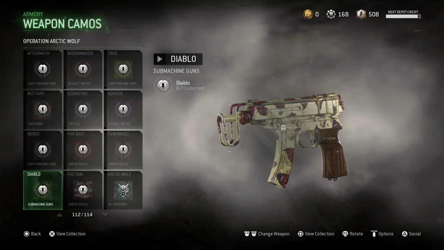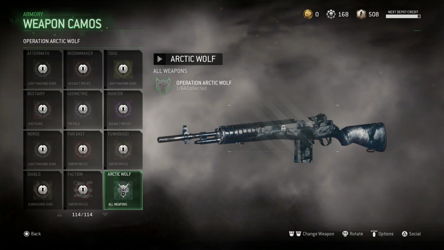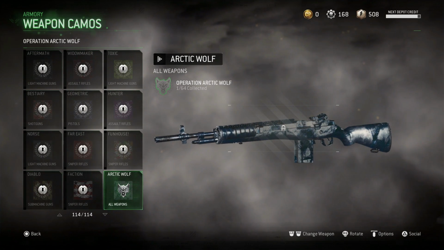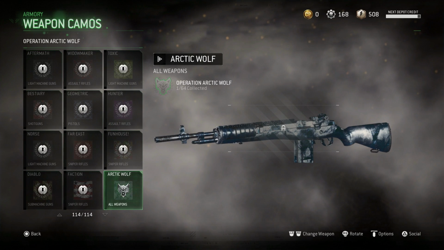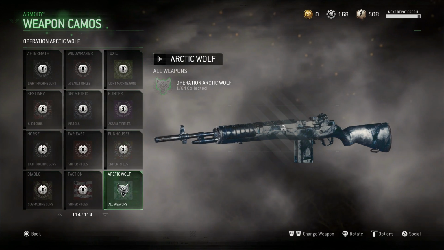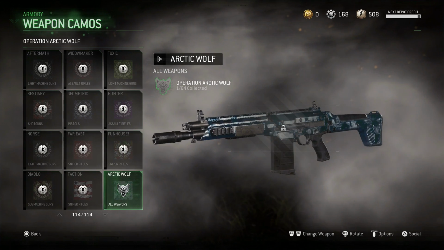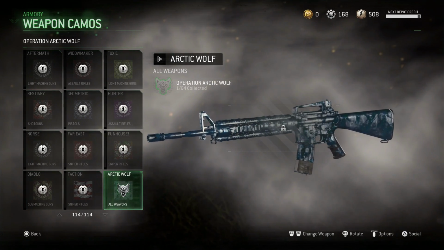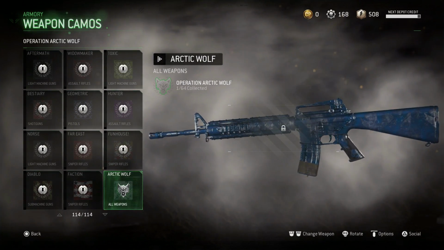But this is the best camouflage in the game right here, guys. Arctic Wolf. To unlock the Operation Arctic Wolf camouflage, you have to unlock every other collection in the entire game as of this date. You have to unlock all 64 collections in the Arctic Wolf selection. So that's a lot. That is a lot of items. That is a lot of supply drops. You're going to have to grind your ass off to get this Operation Arctic Wolf camouflage, but it looks super cool. I love the look of it.